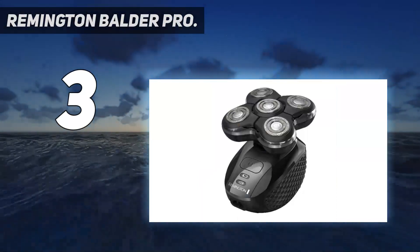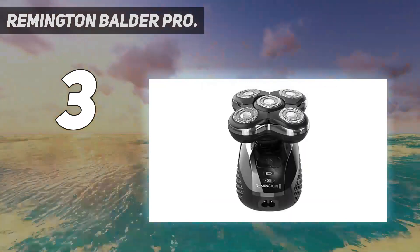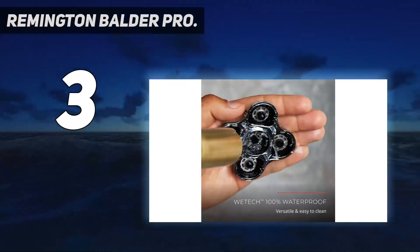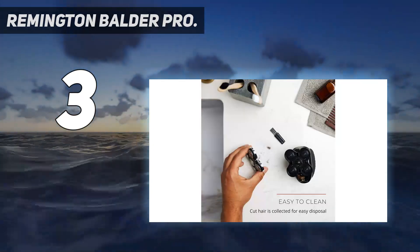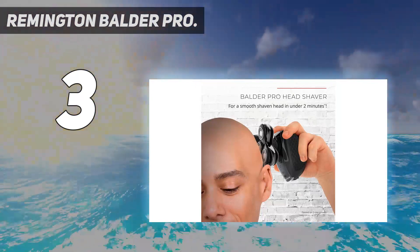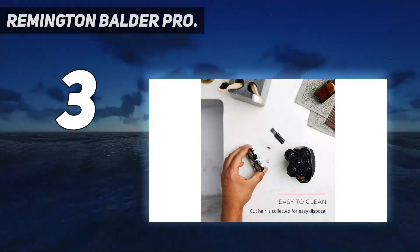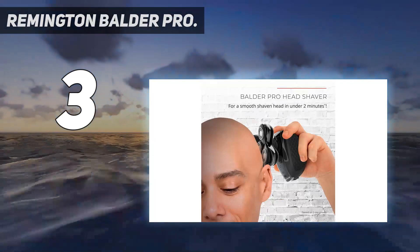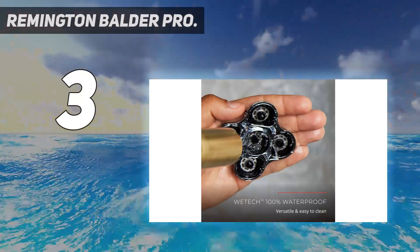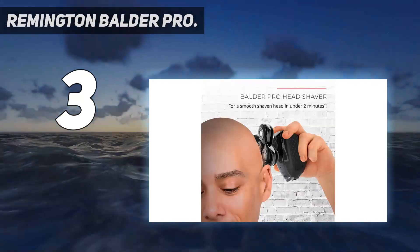The Remington also includes a blade cover, a cleaning brush, and blade oil, which all fit in a high-quality case along with its charging cord. The Remington Balder Pro only has a couple of shortcomings. We weren't thrilled to find out it requires a special cord — most brands have stuck to an industry-standard plug or switched to USB-C. If you misplace the cord, you're out of luck until you order a replacement. Also, this model has an unusually long charge time compared to its run time. By comparison, the Panasonic Arc 5 and the Braun Series 9 Pro both charge up in just an hour. But for a high-performance head shaver, the Remington Balder Pro is our number one recommendation.